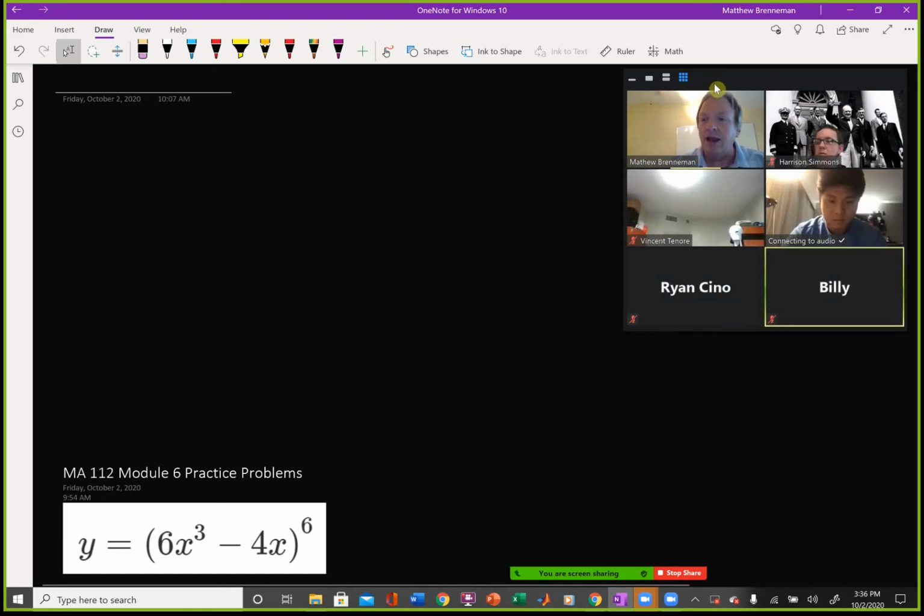It's a lot like chess, where a good chess player can see several moves ahead. That's what you want to do with this problem. You want to understand what steps you're going to take, what rules you're going to use, without having to actually do them. Because when you get down to it, the only derivatives we know how to take are power functions, right? And power functions are pretty easy. So it isn't the power function that's going to give you trouble. It's understanding how to take the derivatives of various forms.